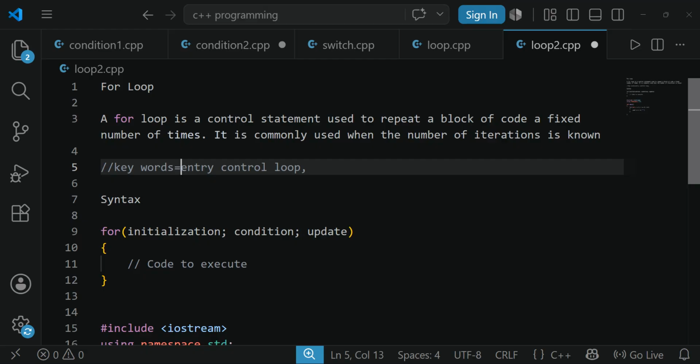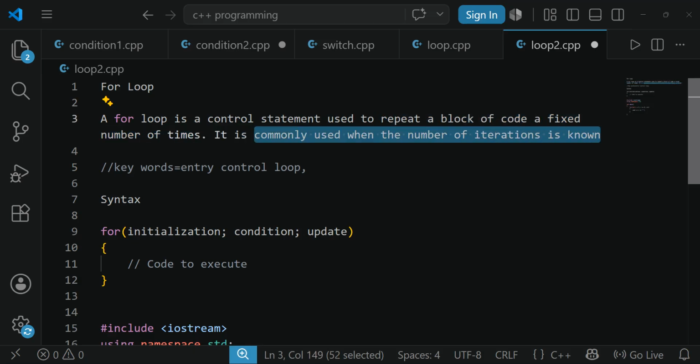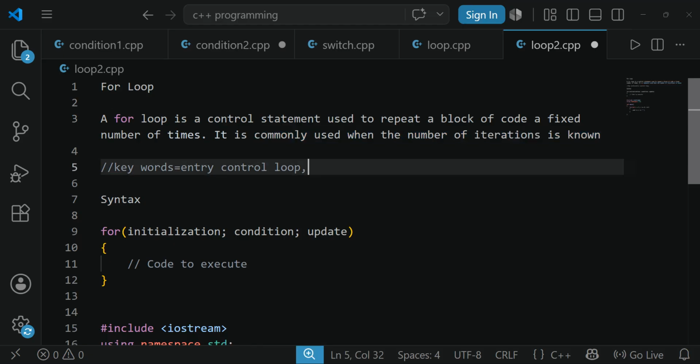Second, it repeats a block of code a fixed number of times. It is commonly used when the number of iterations is known. That is another main keyword.